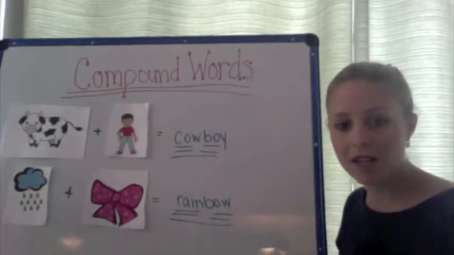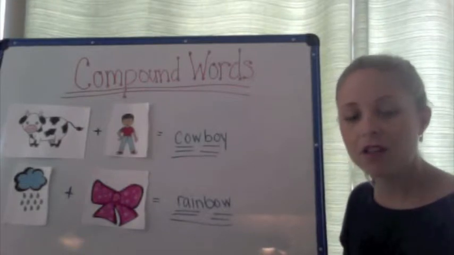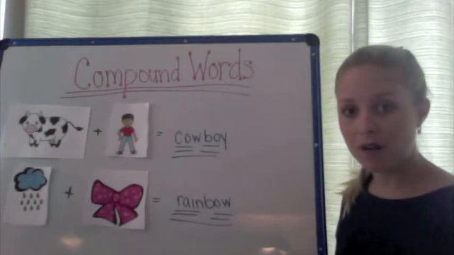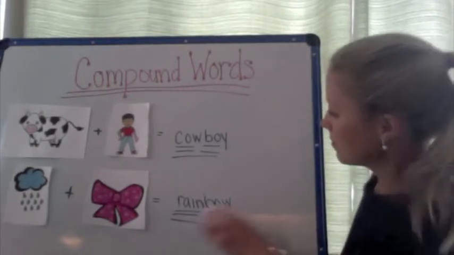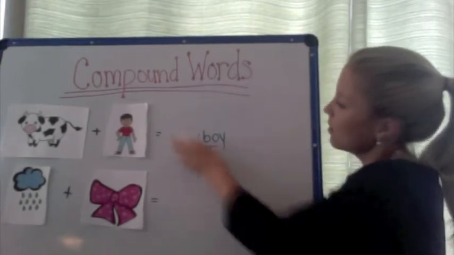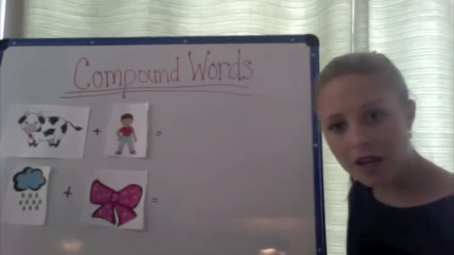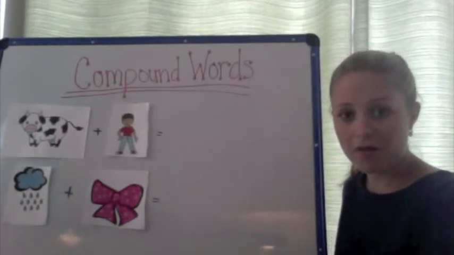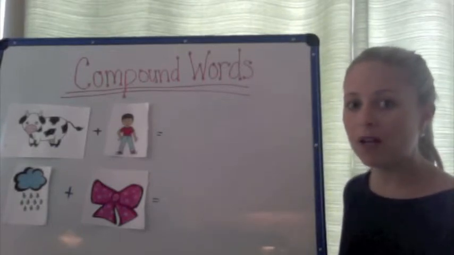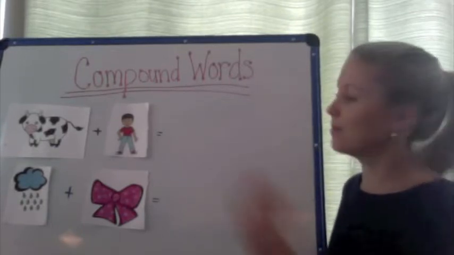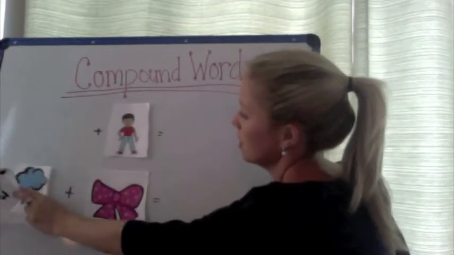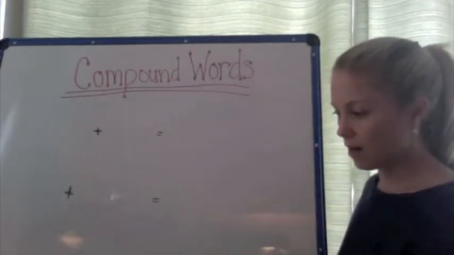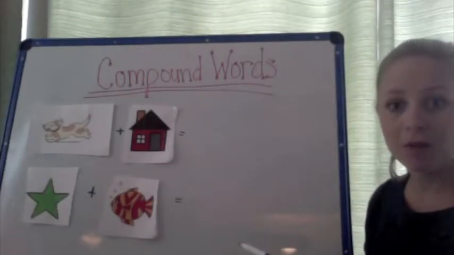We just used our context clues to figure out the word using pictures. So, let's try two more, okay? While I'm setting this up, can you think of another couple of compound words that we can think of and share tomorrow? If so, write them down in that notebook and we'll use them tomorrow when we have our share time. So we're done with our rain and our cow. And we're going on to our next one. So now we're working with some new pictures.